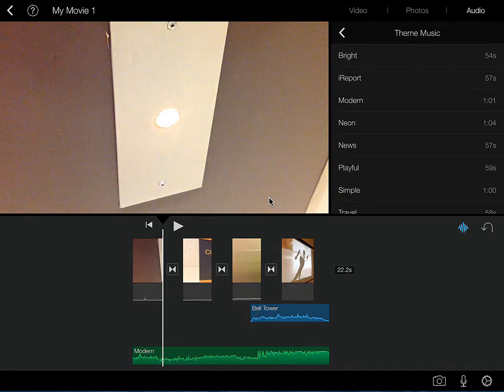Now, for the most part, Apple has done a pretty good job in making the basic editing functions or tasks pretty intuitive based on the whole concept of using a touch screen on the iPad. As an example, I would like to quickly show you the ability to resize a clip, trim a clip, split a clip, whether it is a photo or a video clip. It also applies really to sound as well.